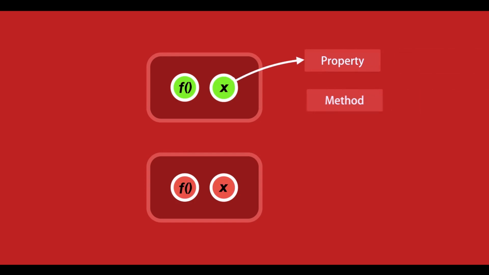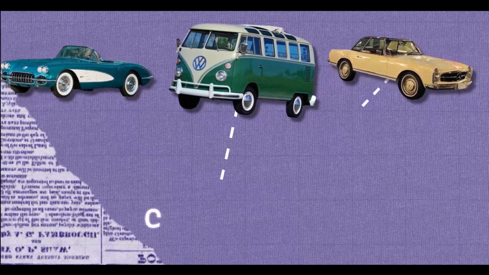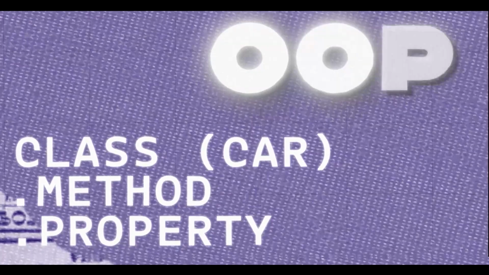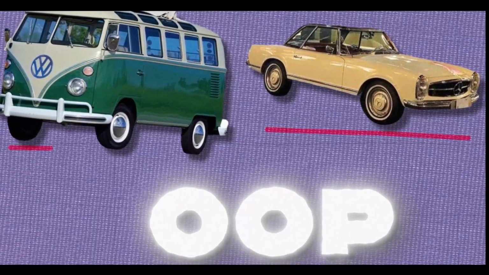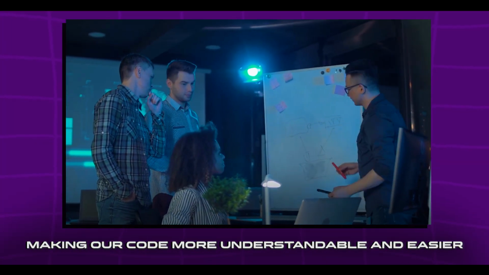Imagine you own a car. In object-oriented programming, a car can be represented as an object of class Car. This class will have properties such as make, model, color, etc., and methods that define its behavior, such as start engine, move, and stop. Let's say you have several cars of different makes and models. Each will be a separate object of this class, Car. You can interact with each vehicle independently of the others by calling its methods or changing its properties. Thus, object-oriented programming allows us to model real-world objects and processes, making our code more understandable and easier to maintain.